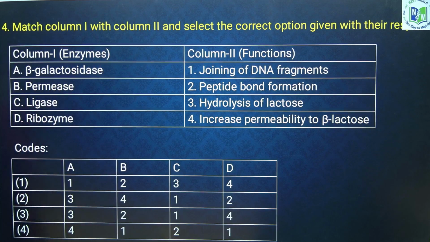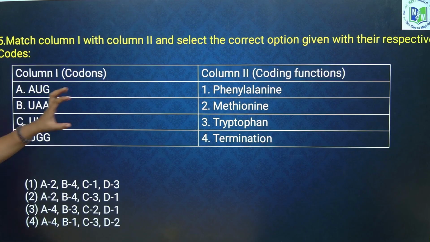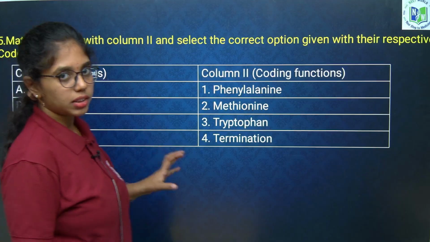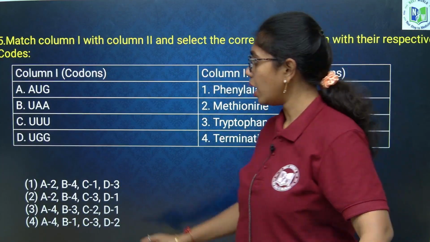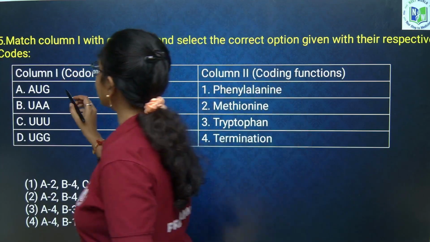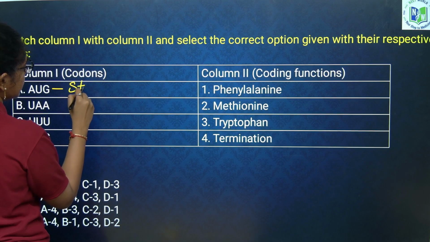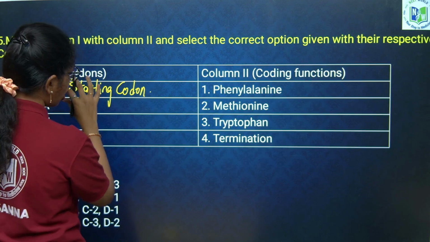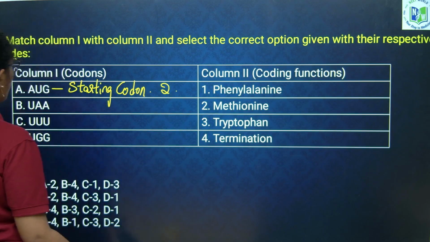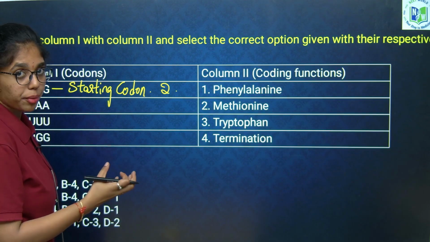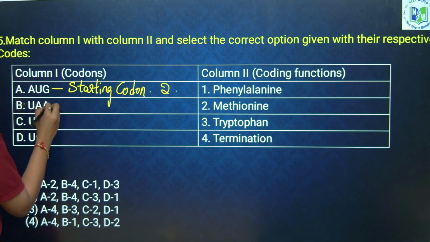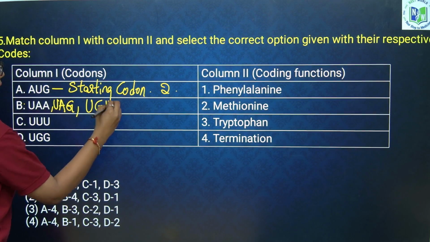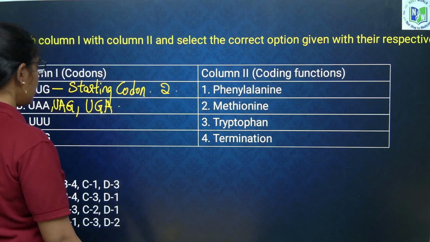Next question, beta. Here the genetic code is provided and their amino acids, what is coding, that is given. Mostly genetic codes are not asked in your exam, but basic codes you have to remember. One is AUG, this is called the starting codon, or it also codes for methionine, so it is option 2. And you know stop codons or terminating codons, right? You have to remember this for sure. UAA, UAG and UGA. These are the stop codons or terminating codons.